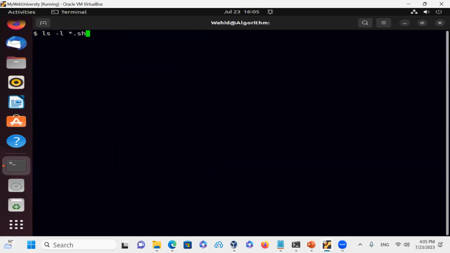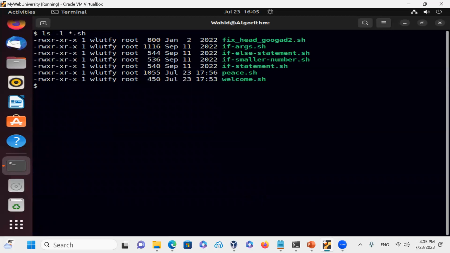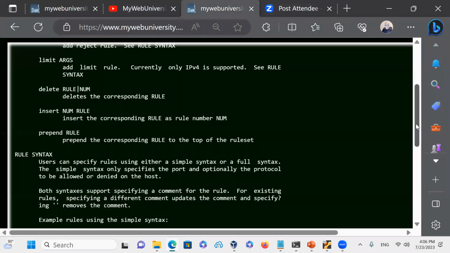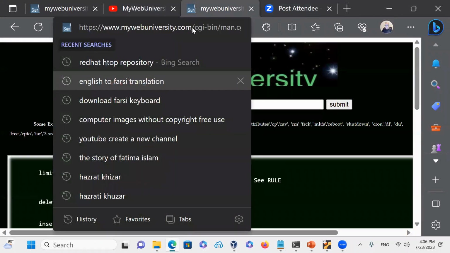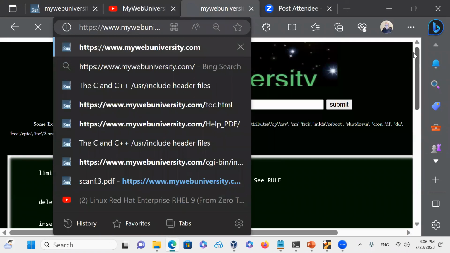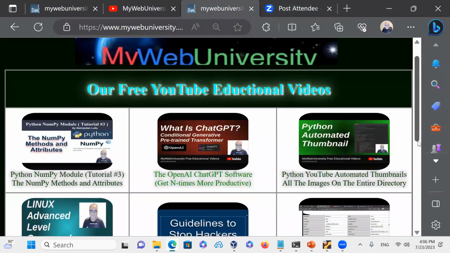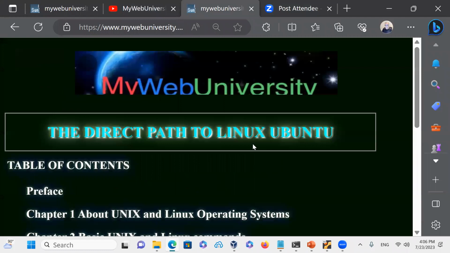Now I'm going to show you what is in the shell scripts that we have. Sometimes you have to automate your system. This is an example that I did for my Google ad banners. For example, if you go to MyWebUniversity.com, on the top site where you are seeing the actual page, there are a lot of Google banners that show up on the site.